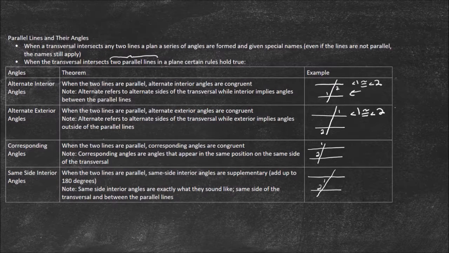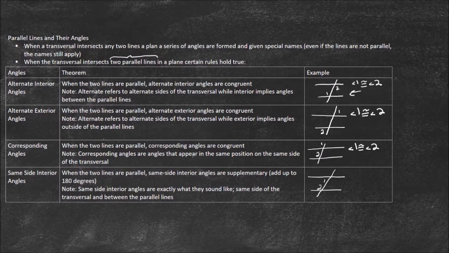Okay, and now we have a more intuitive one actually with corresponding angles. When two lines are parallel, corresponding angles are congruent. That's like 1 and 2, and notice that they're in the same spot, just on different parallel lines. 1 is on the top parallel line and it's on the upper left hand side, while 2 is on the bottom parallel line, but it's also on the upper left hand side of that bottom parallel line. So corresponding angles are angles that appear in the same position on the same side of the transversal. Same position but just different parallel lines. And again, same rule holds. Angle 1 would be congruent to angle 2 there, but in this case the reasoning would be because corresponding angles are congruent.